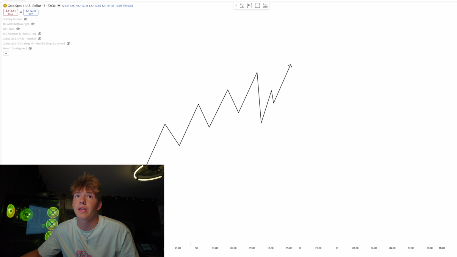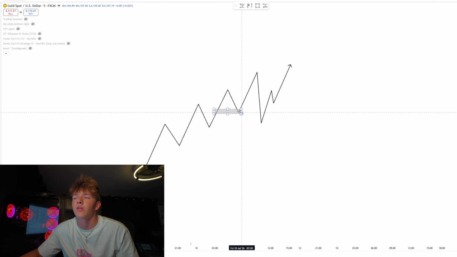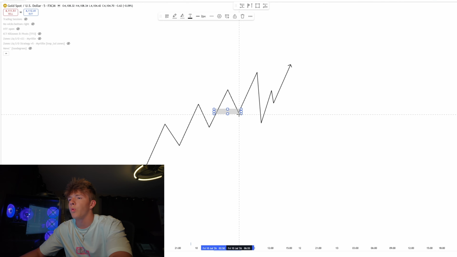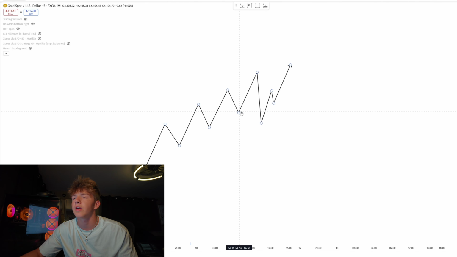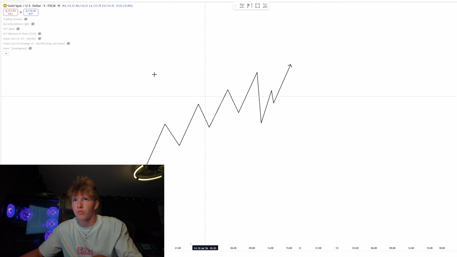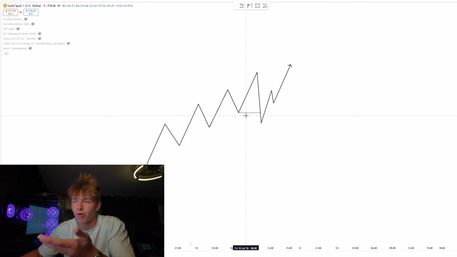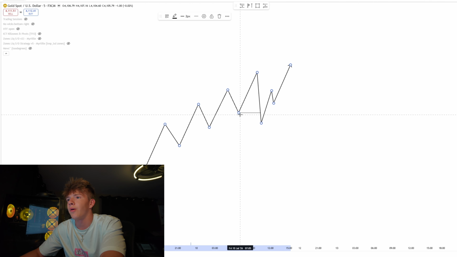Whereas with normal supply and demand, you can have a demand zone right here, but maybe there's an imbalance right underneath you, or a draw on liquidity right underneath you. You're taking that risk, and a lot of times it's going to chop around. Supply and demand has a lot lower win rate, in my opinion, compared to liquidity supply and demand. That's why I trade it the way I trade it. That's pretty much it on a really basic scale. I teach it more in depth on my Discord, but when it comes to just the entry model, it's very simple.